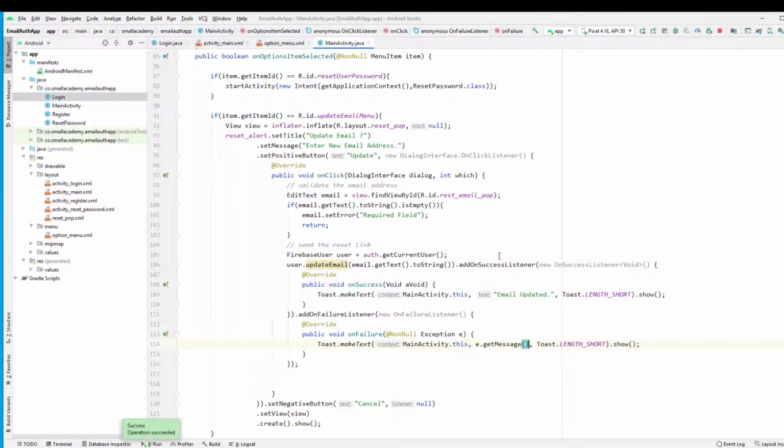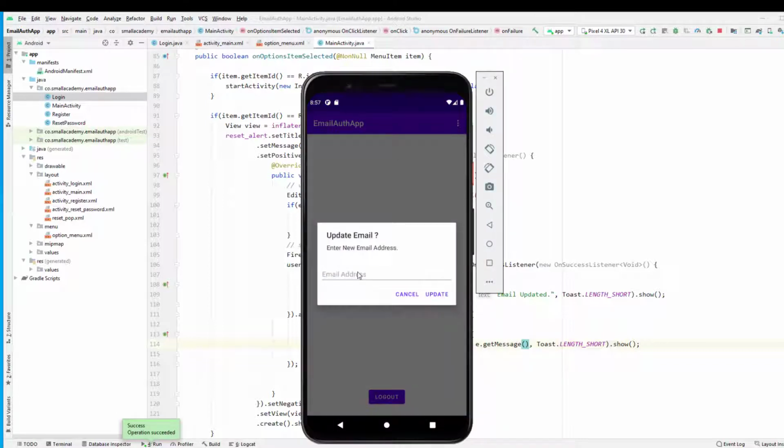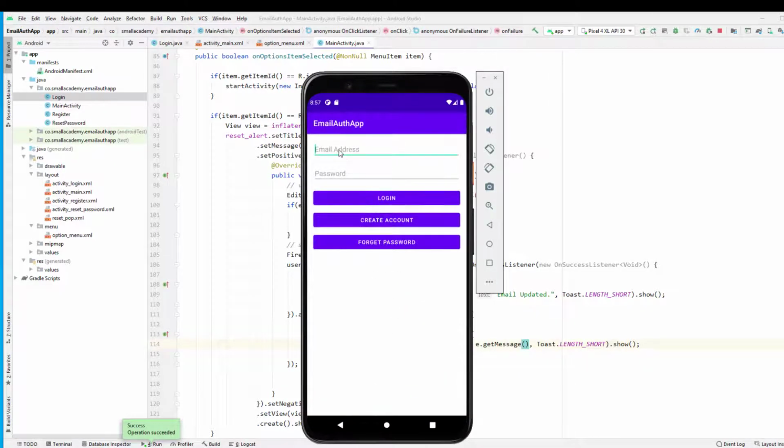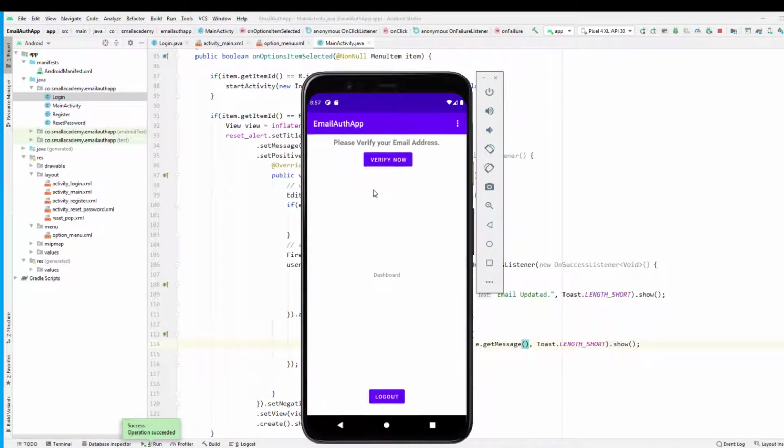Okay, so let's run this application. Now let's go to update email. Now if you remember, just for the demo purpose, I'm going to log out and log in again. I want to use my another email address, vikas@gmail.com, and 123456 is the password, I guess. Okay, and now you can see we have not verified this dummy email address, so that's why it is displaying this verify now message here.